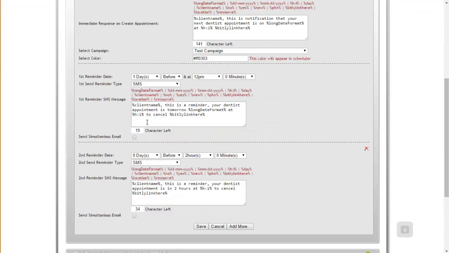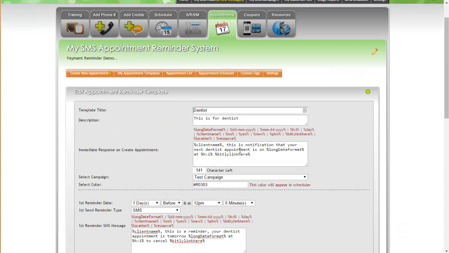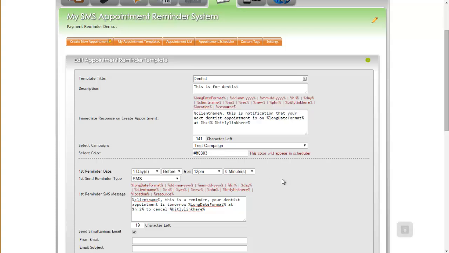You have an option here, if you're collecting the email, to do a simultaneous email that goes to the customer. So you can actually copy this whole message here and put a custom email and subject in here that goes to the customer. So another cool option here. What I showed you earlier, because I didn't want to wait for the first appointment reminder to come to my phone to show you guys, is this option here, immediate response on create appointment. This is going to go out as soon as that appointment's created. So this is what I got, and this is the link that I clicked in my example that I showed you earlier inside the usage reports.